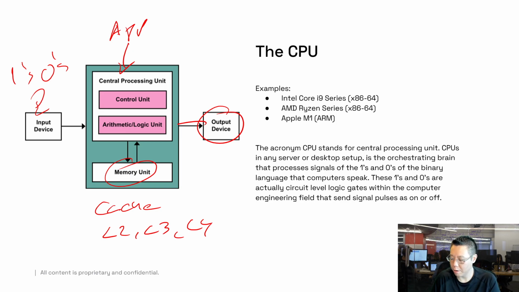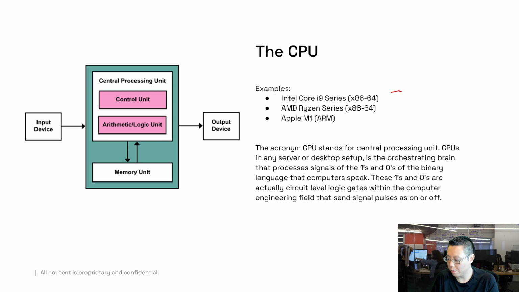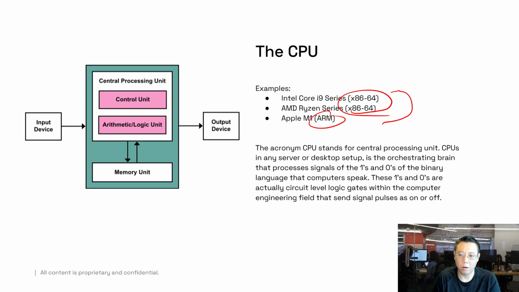So your output device might be your monitor or to send to your web browser if you're surfing on the web and representing google.com, for instance. Now, when we look at CPUs, some examples include Intel, AMD, and recently Apple M1's different chips. Now, they all have different architectures and architecture supports. It's up to you to determine which application does support which operating system type and architecture types. So you really have to choose your hardware carefully based on the needs of what you're doing it for.